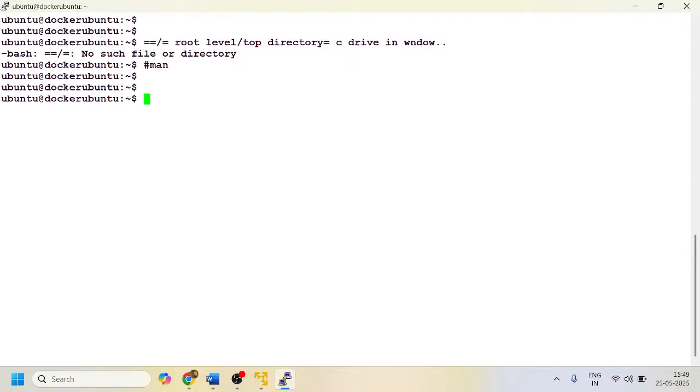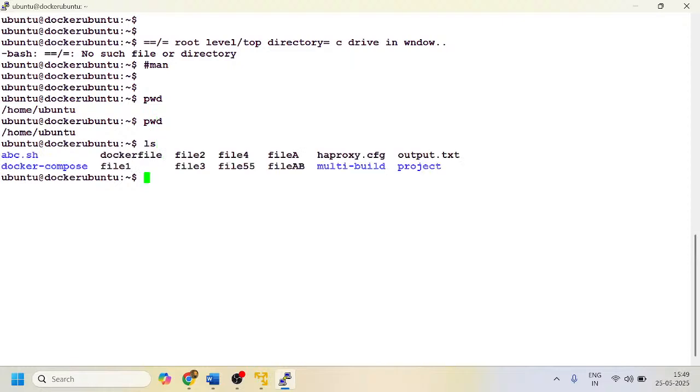Let's say if you want to deep dive into the ls command. The ls command is going to list out the directories or the files which are present in the current location, right? Now if I have to see what files and directories we have in this location, I type the ls command. So in this directory I've got these files. I mostly do Docker practice, so I've just created this Dockerfile and docker compose. This is not part of the syllabus now. Here I actually want to highlight why this particular ls command works.